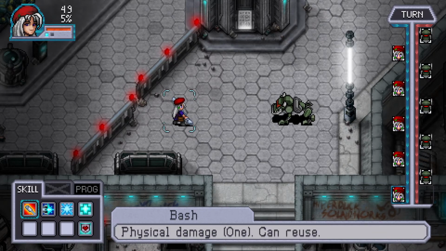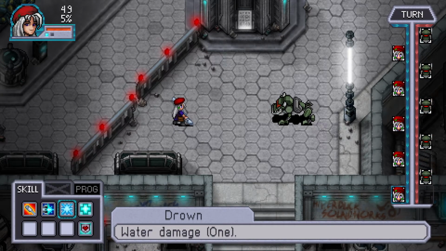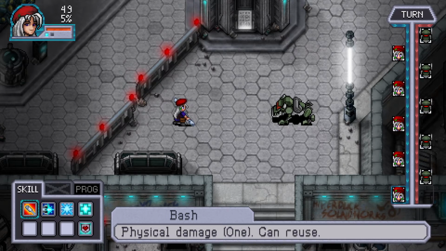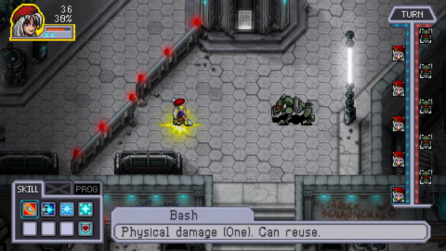So for right now, we can look at this Robo-Dog, just a minor nuisance to a trained API agent. The Robo-Dog's got 100 HP and is weak to water. So knowing it's weak to water, where it's like, well, okay, I've got a water damage attack or skill, I should save that for my next turn when I enter hyper mode. So for now, we'll just use a simple bash. And then of course on the right side, you've got your turn order, which comes in handy later on where you can figure out when enemies are going to attack, when your allies are going to be able to move, things like that.